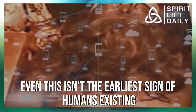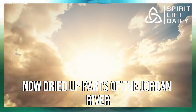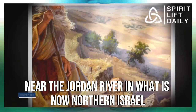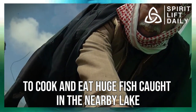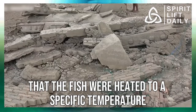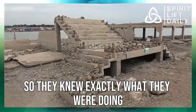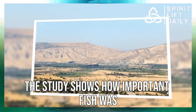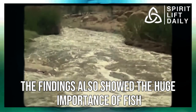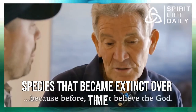What's even more remarkable is that this isn't even the earliest sign of humans living in this area. Fish teeth were recently found in the now dried-up parts of the Jordan River. Some 780,000 years ago, prehistoric humans were found to have regularly gathered near the Jordan River, in what is now northern Israel, to cook and eat huge fish caught in the nearby Lake Hula. The researchers analyzed the remains of carp-like fish teeth found at the site, concluding that the fish were heated to a specific temperature using a slow cooking method, which melted the rest of the skeleton before they were eaten. The study shows how important fish was for early hominins in their migration route from Africa to the Levant and beyond, and also proved that the ancient Hula Lake held fish species that became extinct over time.